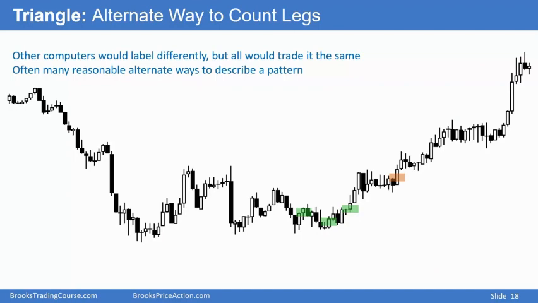Anytime the market is going sideways, there are many different ways to label what's going on, but it doesn't matter how you label it. Everyone's going to trade it the same. Everyone understands the process. Everyone understands the bears repeatedly are trying to get the downside breakout and failing, and therefore the market probably has to go higher to find a price where traders will be willing to sell.